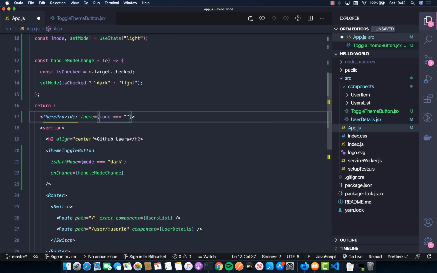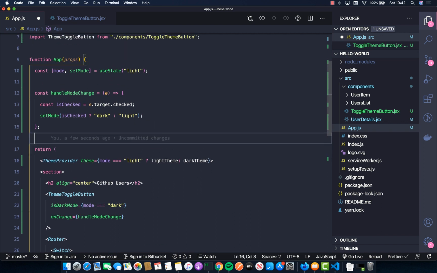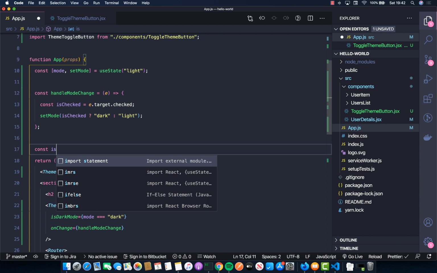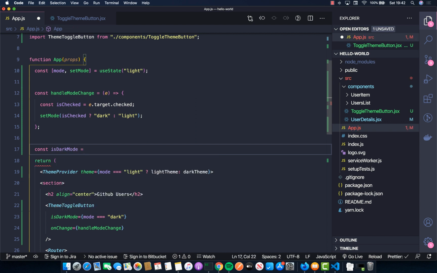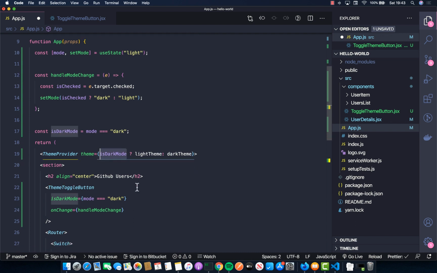Again we'll have to apply that check. If mode equals light, then we'll use the light theme, which we will just create, and otherwise the dark theme. As you can see, this mode equals light or mode equals dark check is being used twice. So maybe we can create a variable here, isDarkMode equals mode triple equals dark, and now we can use the same variable here as well.